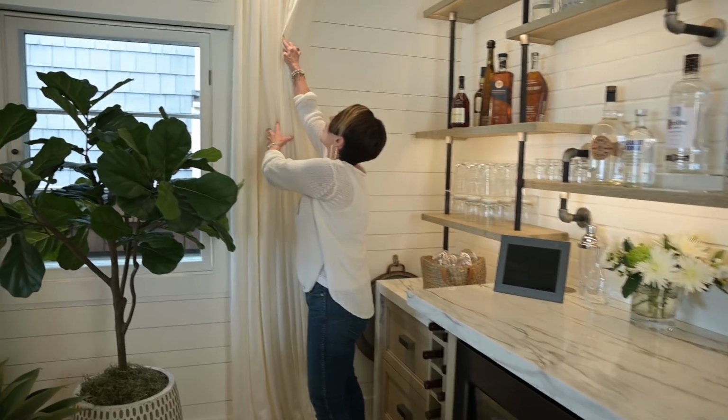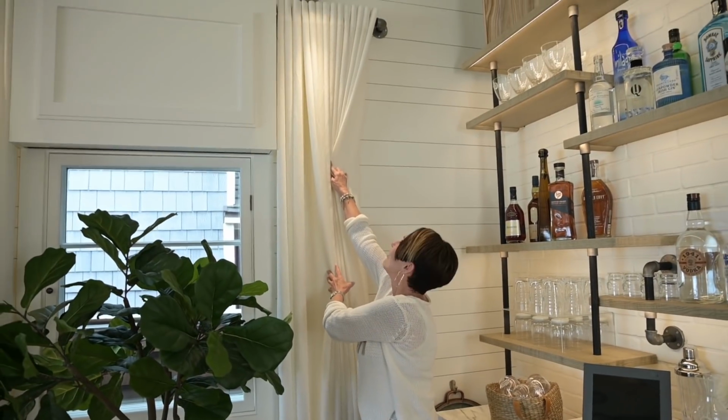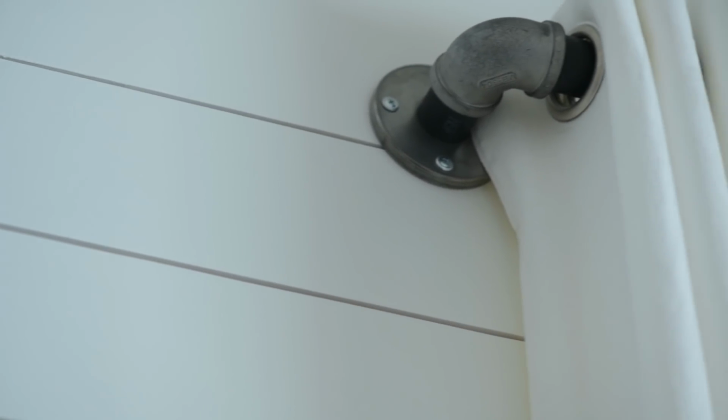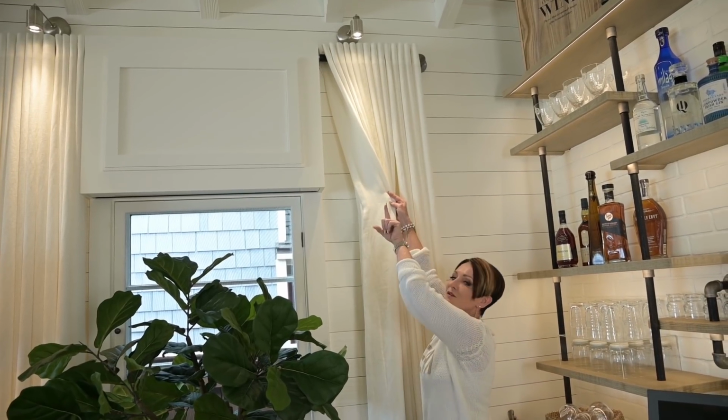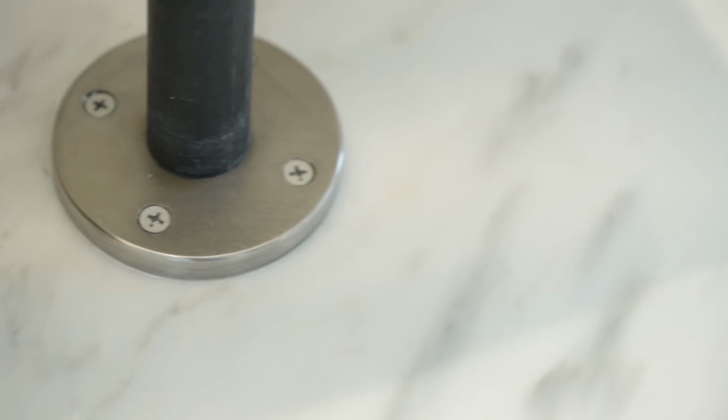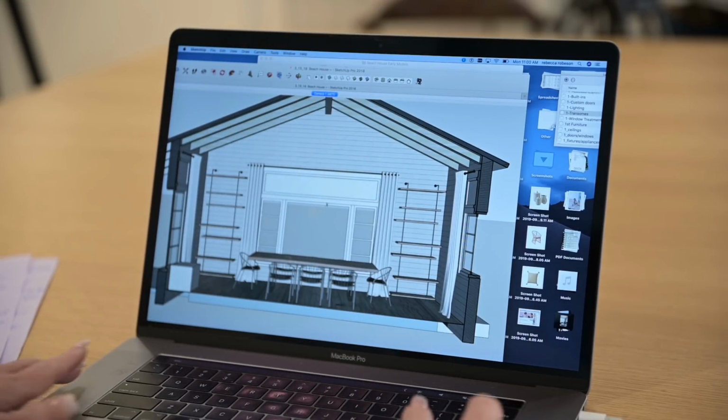These rods are the same thing. They have that elbow, kind of the conduit pipe, and then when it comes over here to the transom box, look, it mounts right flat. But now I've got window treatments and the transoms. Now the whole thing feels complete, doesn't it?